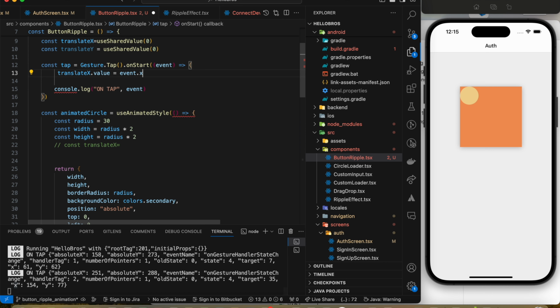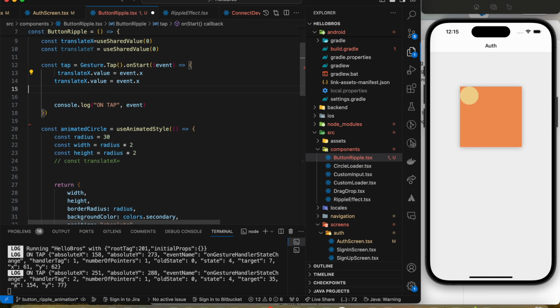Okay, so event dot x, and for translateY, same, event dot y.